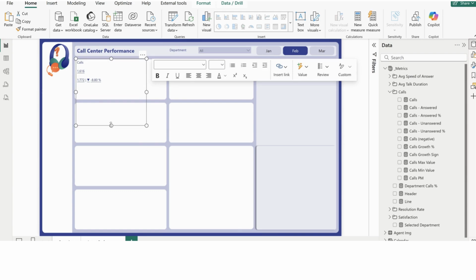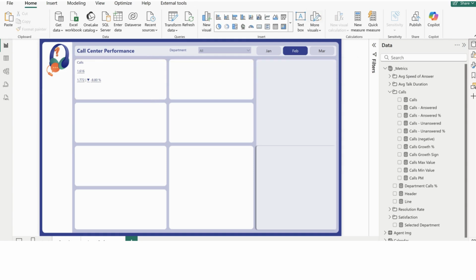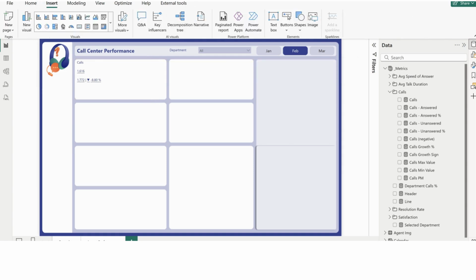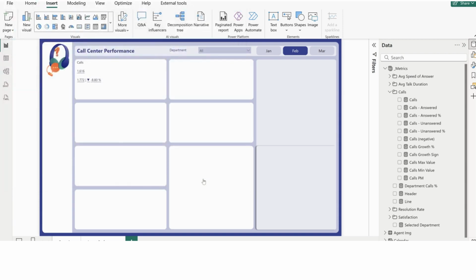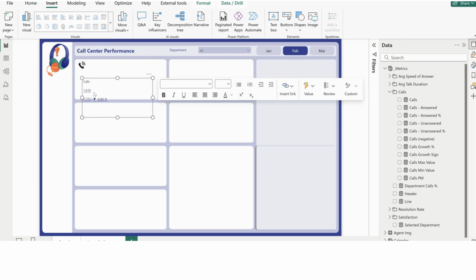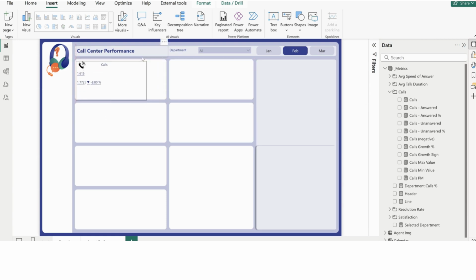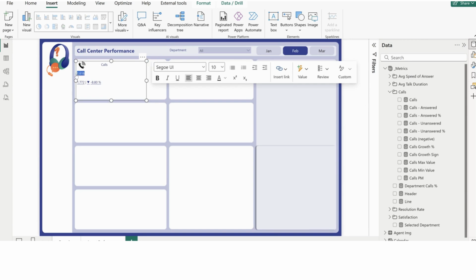Now because I want to put the image here, I can push the cost all the way to the middle. So let's just bring in the image quickly. So insert, take image. So I'll just use this for cost. Make it smaller. Then I'll put it somewhere here. Then for the label here, just push it to the middle a bit, so I can bring it back like this. Now let's make this bigger.